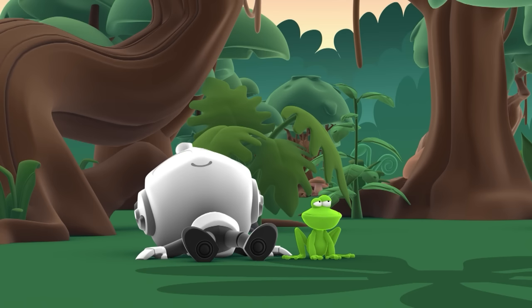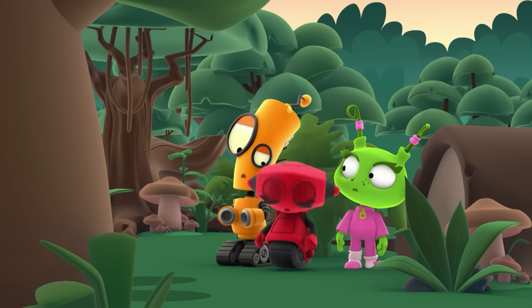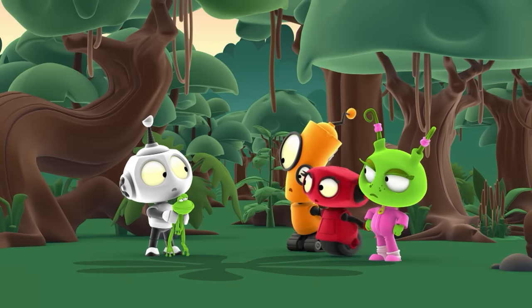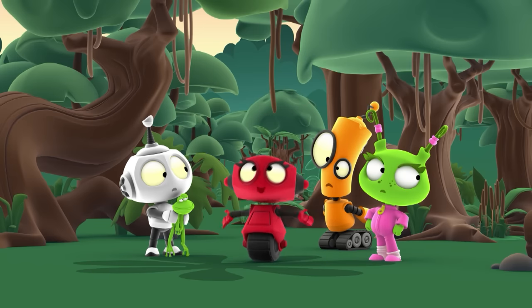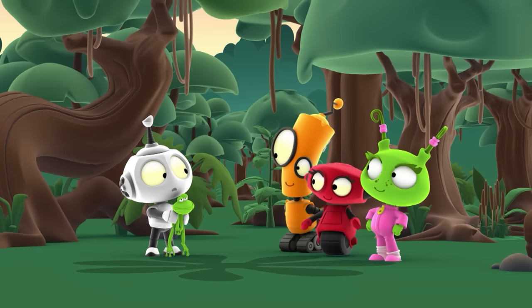Huh? Rob? Hey, what took you so long? We were helping each other across the canyon. You hear that? It sounds like water. That means there's both land and water here. This is a good home for Harold.